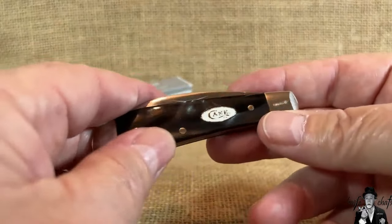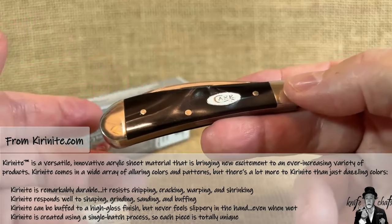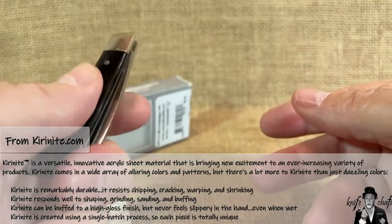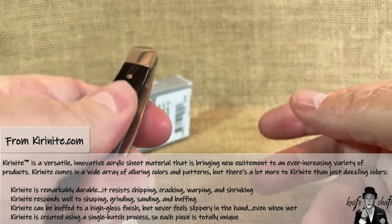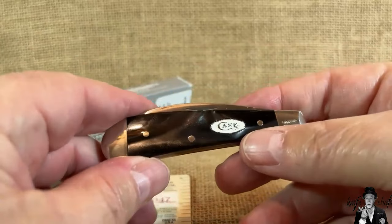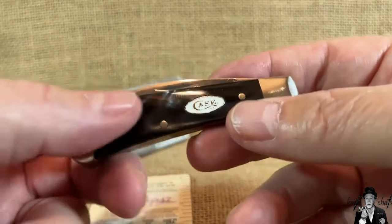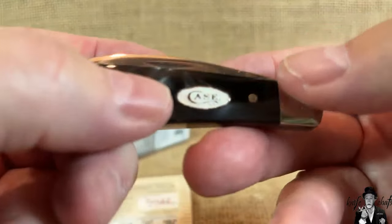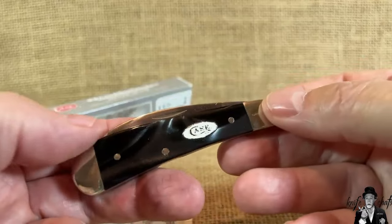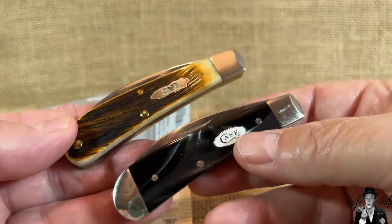I was looking all over the place to find out exactly what Kirinite is, and it's basically a trademark name for an acrylic that supposedly will not get slippery when wet. But it is a type of acrylic. So once again, it's a swirly plastic, or what I would have considered a smooth synthetic. It does have the spark shield on there, and as you notice, it did say it's a Tony Bose Swayback. This is the second Tony Bose Swayback I got. This is the other one I got.